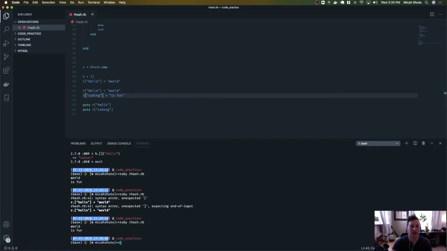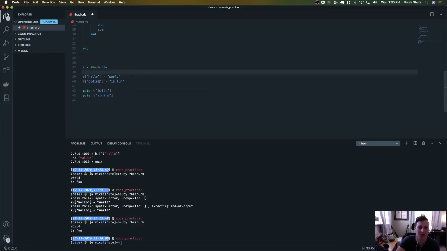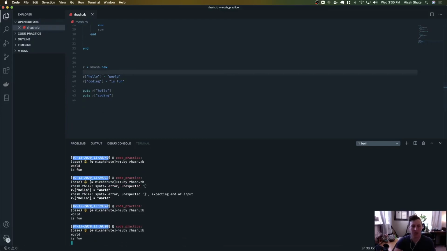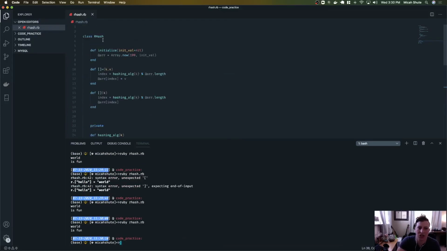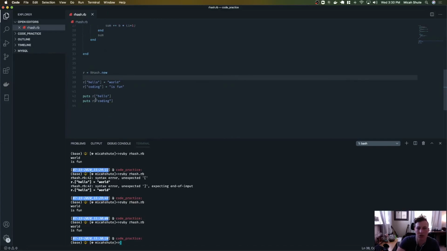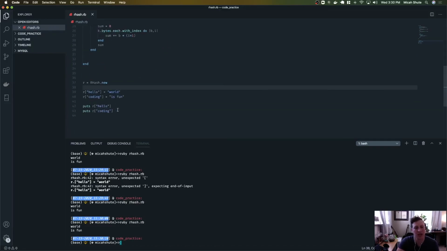All right, you take your dots out, obviously part of the syntactic sugar. Okay, so I'm now able to use my syntactic sugar here. Let's get rid of the h because we're not really using that at all. And I'm able to use this custom hash that I wrote, not only to achieve O of 1 lookup time in terms of getting a value from a key, but I'm also able to write methods that let me use it in a really good looking way.